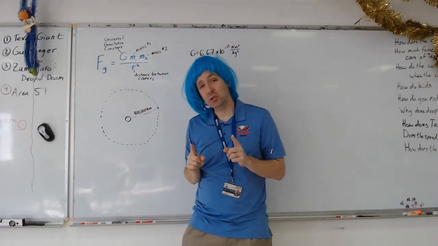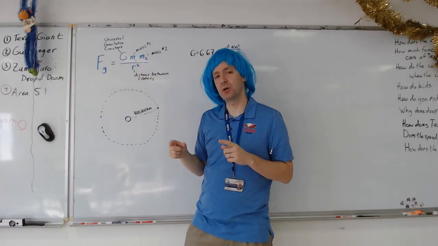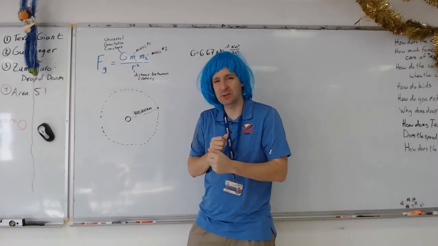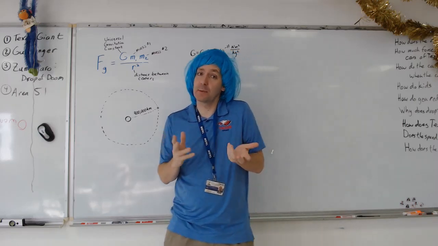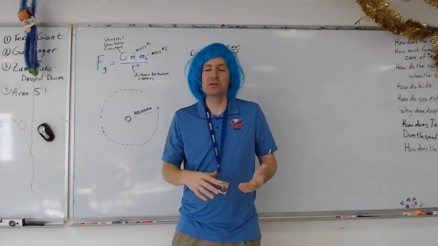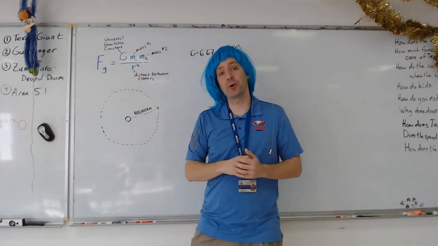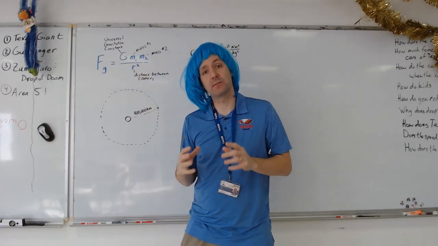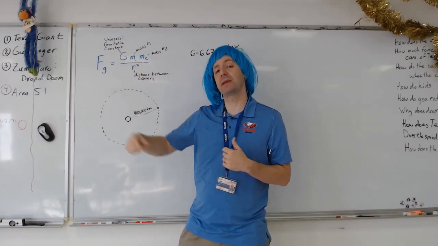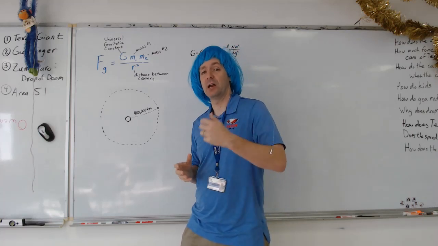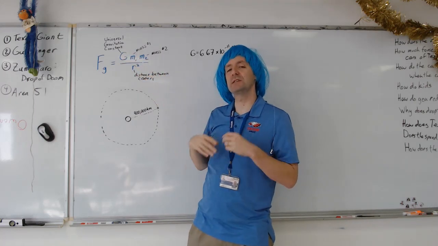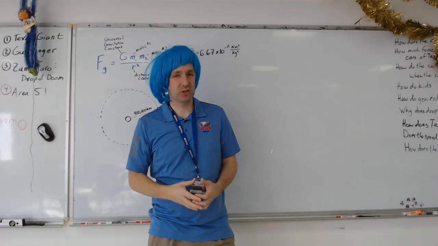Okay, now notice also that it doesn't matter which mass you put in for mass 1 and which mass you put in for mass 2. 3 times 4 is the same thing as 4 times 3. So that connects with what we've talked about before, is that the force between any two objects must be equal, just in opposite directions. And so it doesn't matter what order you put them in. Now, it does matter in some situations what you're identifying as object 1 and object 2, because we may end up canceling some masses out somewhere down the line. And I may show you that in a little bit here. Okay, so this equation can be used to find the force of gravity between any two objects.